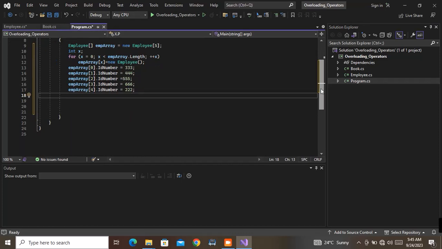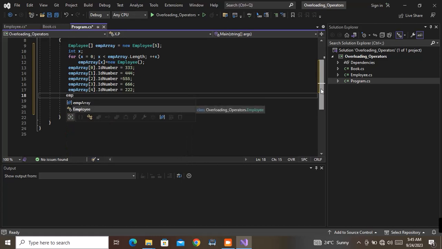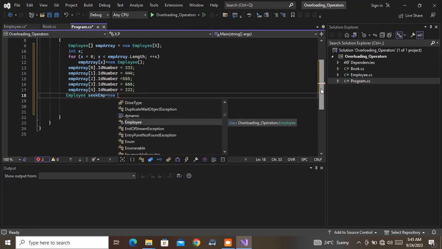Right. So I want to say Employee, which is the name of the class, and now create another object which I will call seekEmployee, and this will be equal to new Employee.